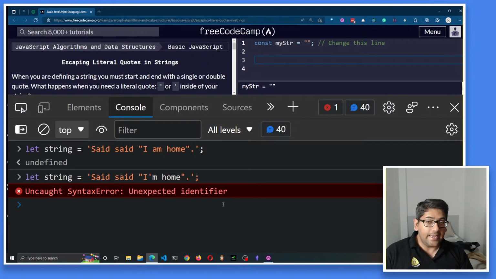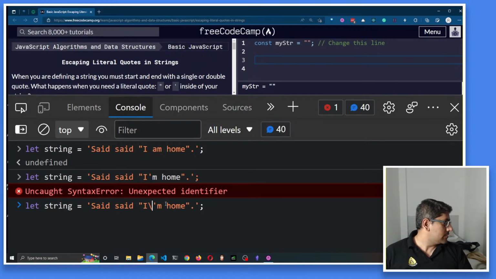So the way to escape this single quote, which starts here and ends here, is to put a backward slash. See this slash? I put this slash.